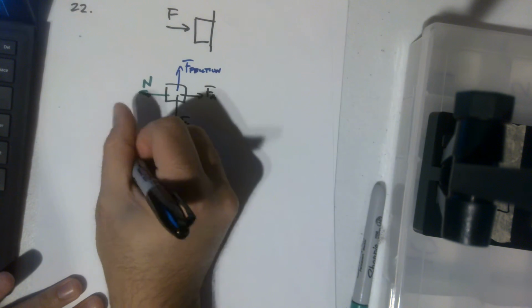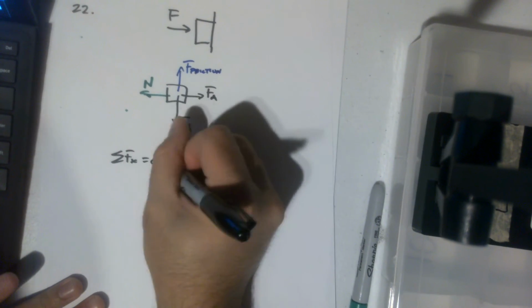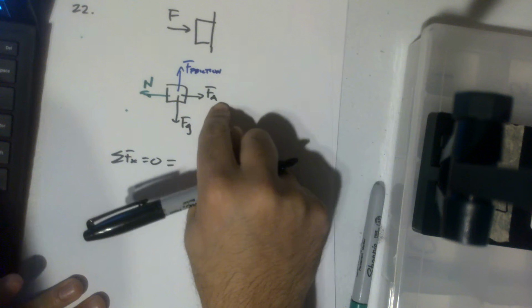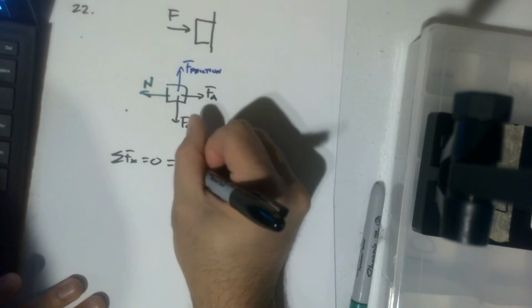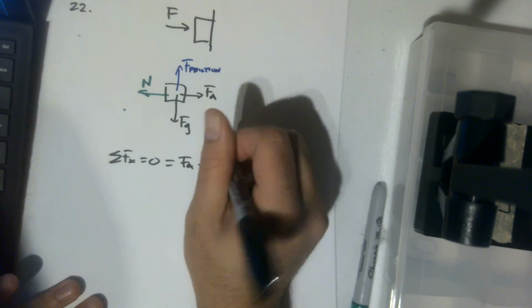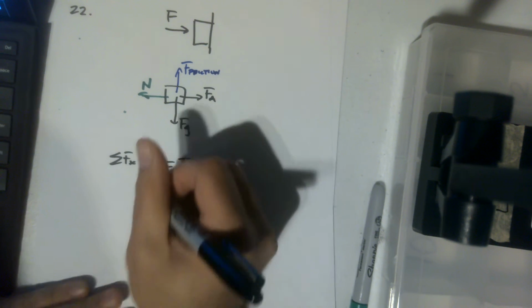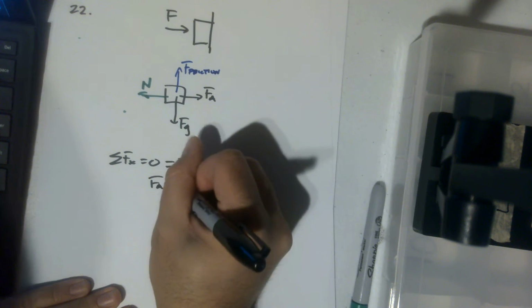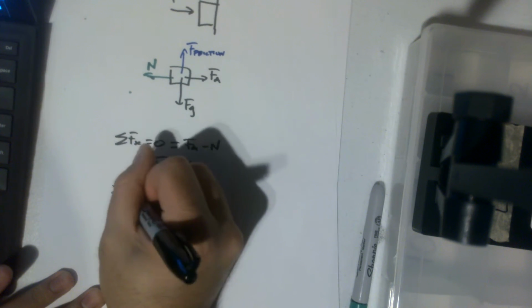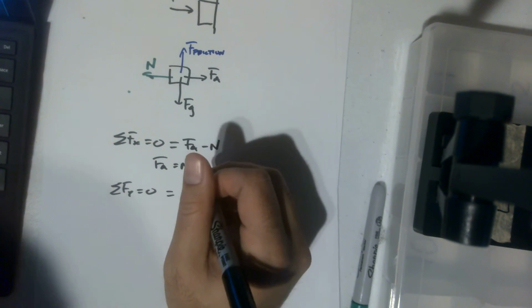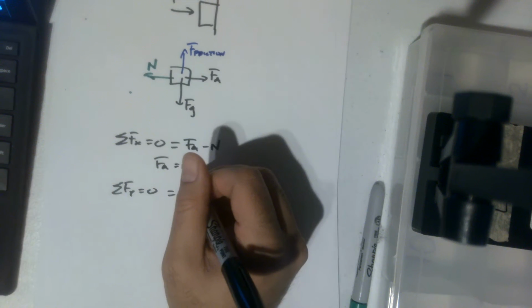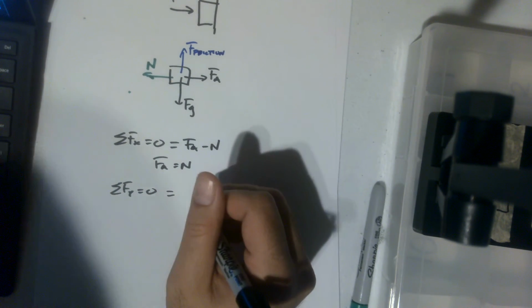Let's take a look at our x forces. Balanced. That's positive, that's negative. Our applied force is to the right, our normal force is to the left. Guess what? Our applied force and the normal force, they are equal in magnitude. Y direction, that's 0 as well. Let's see, I think the problem asked us what minimum force we need to make this happen.